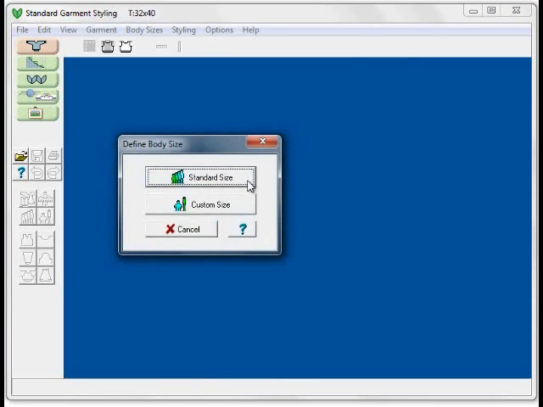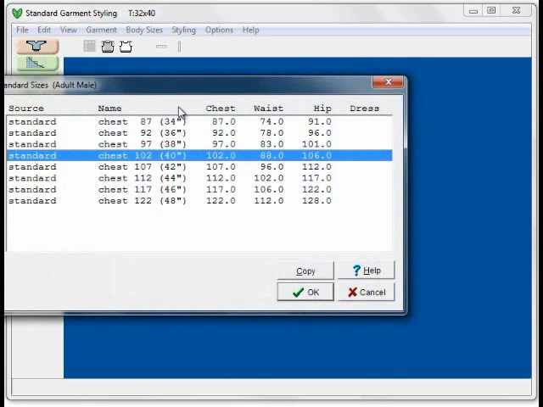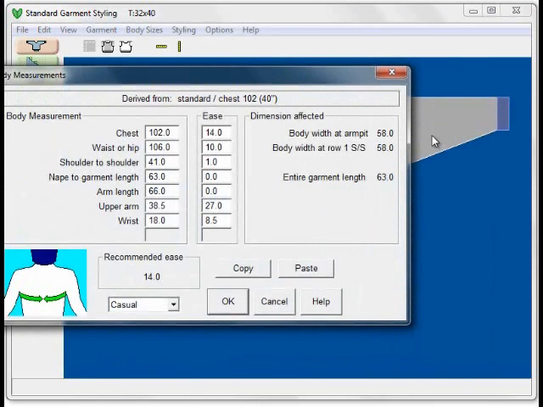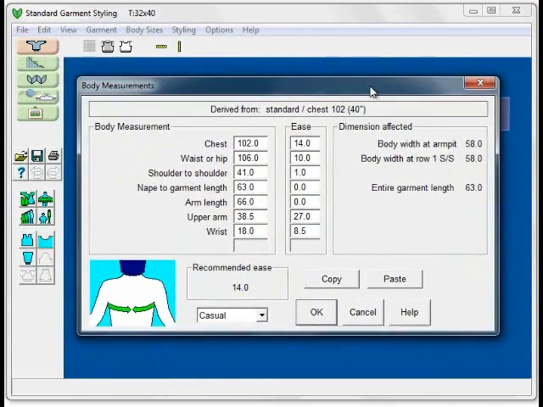In this window, there's a standard set of sizes built into Design Knit, and also we can edit custom sizes and put them in for each family member. Let's select standard size for now. This is a set of standard sizes. It's filtered out the females and the children, and we only have left adult and male. I'm going to pick this 102 centimeter, which is also a 40-inch chest size. OK to continue. Look, our sweater is already starting to peek out from behind this window. We know we're close to finishing our sweater.